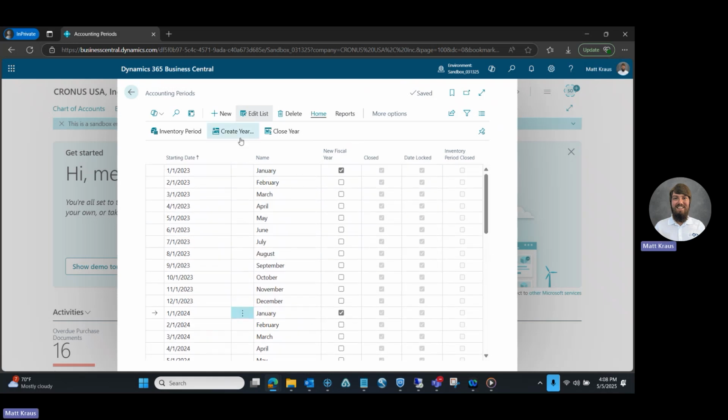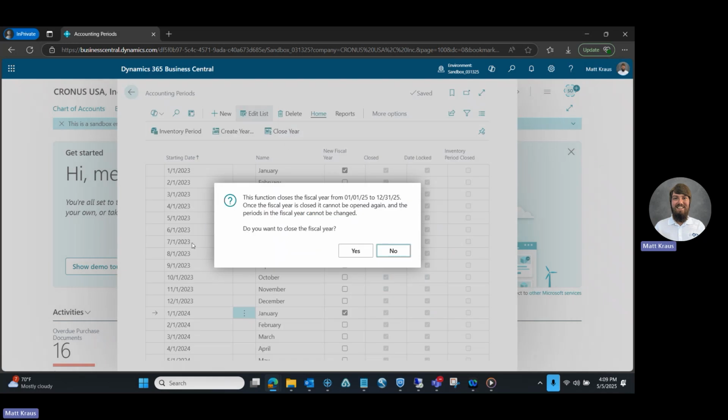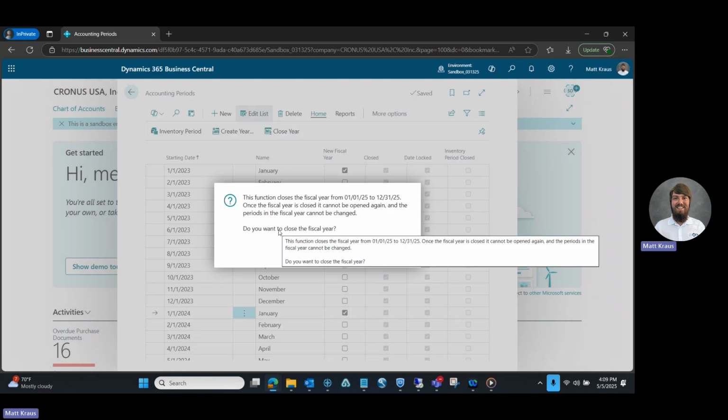So what to do if you would like to close the year is simply hit this button at the top that says close year. It'll ask you with a confirmation window if you are sure you would like to close the year. And then you simply hit yes.